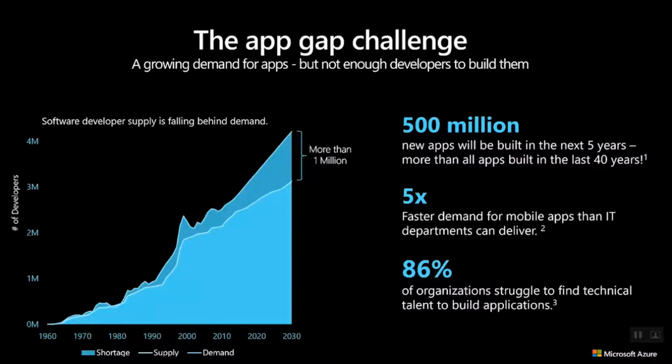One of the things we're working on is, rather than trying to create more developers out of thin air, we're trying to make your time go faster by giving you the tools from the Power Platform, the low-code platform, so that you can build these things faster and easier without even having to write too much code. There's a gap of more than 1 million developers that we're missing. So you are trying to fill that gap by developing faster, spending more time. And so today we're going to walk through how we can save you time and energy so that you can be faster, happier, and have more time with your family at the end of the day.